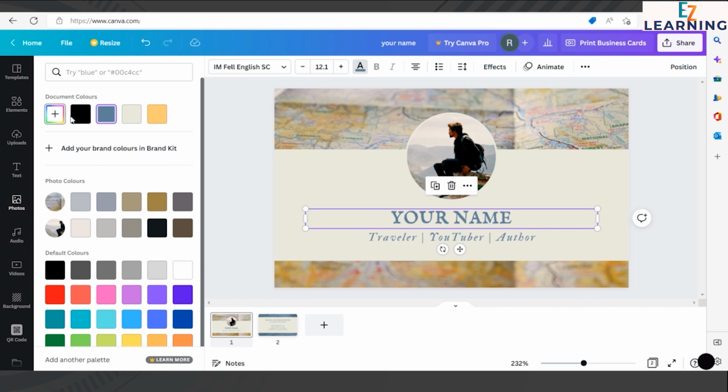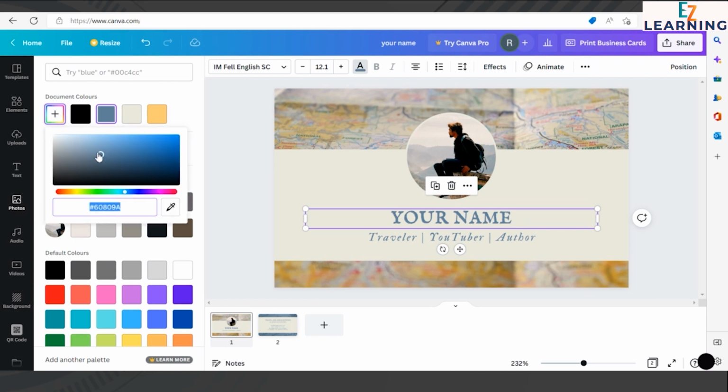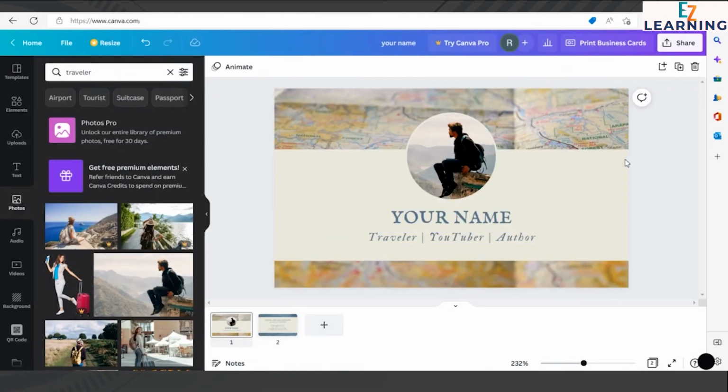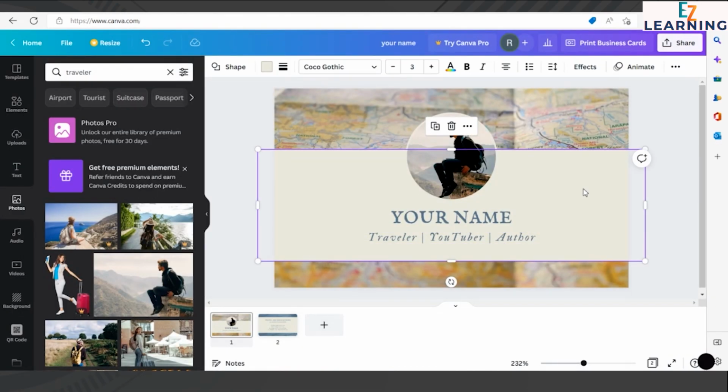So now I'm gonna change the font color because I'm not really satisfied with the color. And in this tutorial, we learn a new feature, transparency, which we can find on the toolbar here.